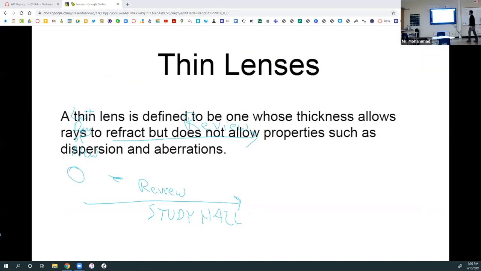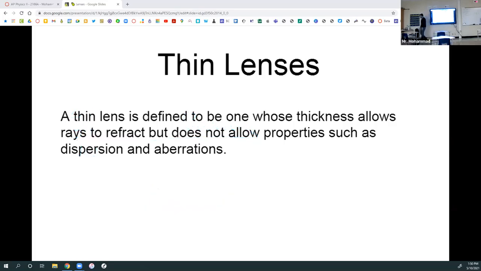In terms of light, what we are covering today is lenses. Last week, we talked about refraction and a little bit about mirrors. This is going to be a little different than mirrors. So what we're looking at is lenses. What happens with lenses is when light goes through them, so these don't reflect, these transmit, and they bend light. So there's refraction going on.